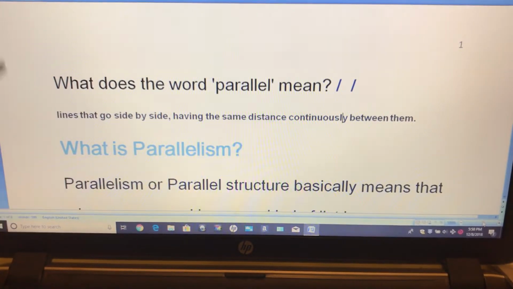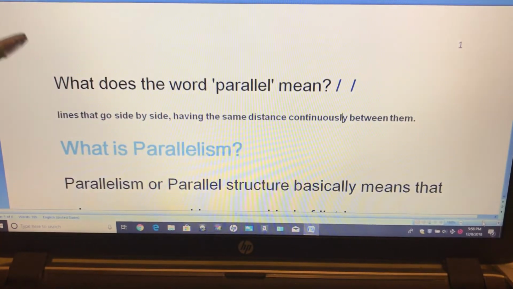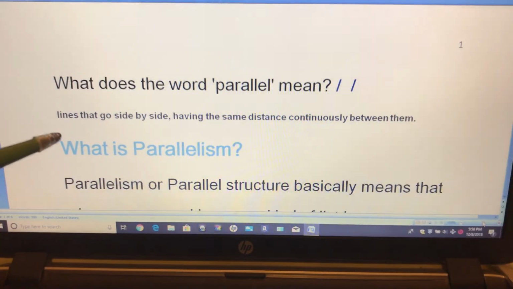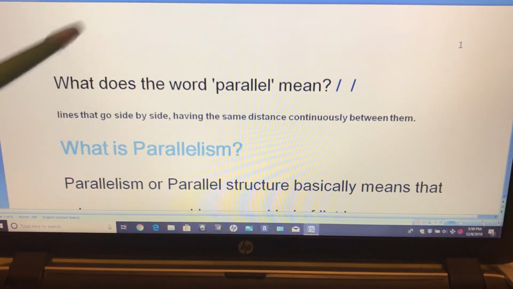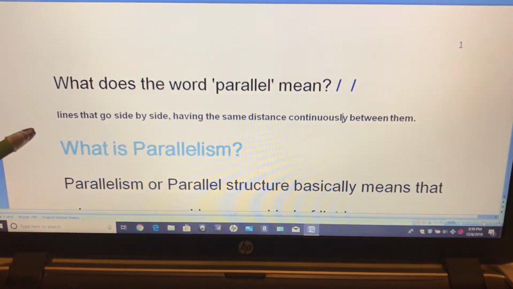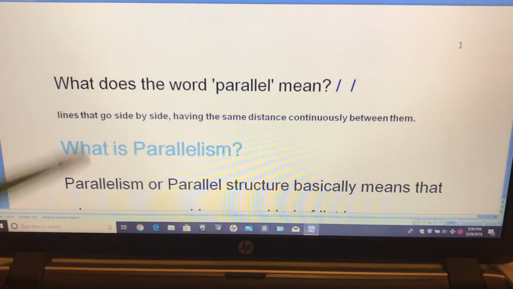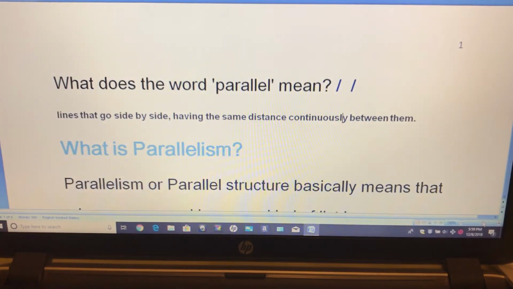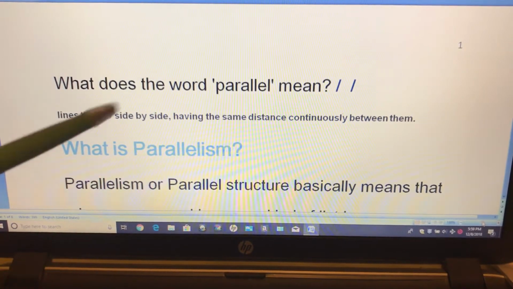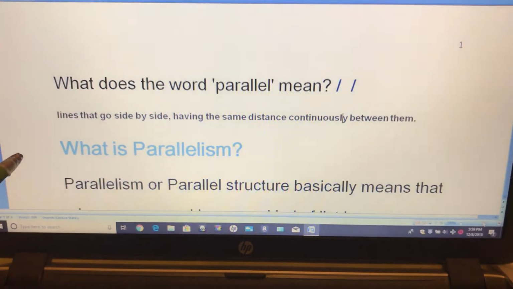Parallelism is, like I said, a stylistic technique which helps make your writing very effective, and it definitely gives people who are listening to you speak when you use parallelism a good impression of you as an orator. An orator, which means a speaker, right? Like Obama is a good orator, he's a very good speaker, and you will see a lot of parallelism examples in his speech and that of any other speakers.